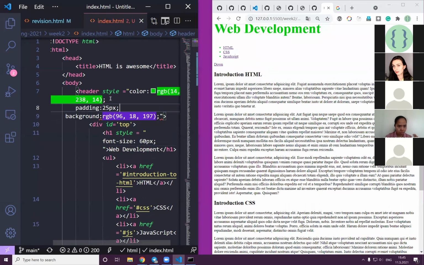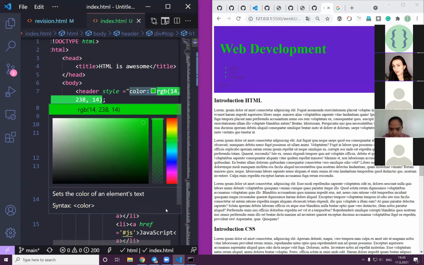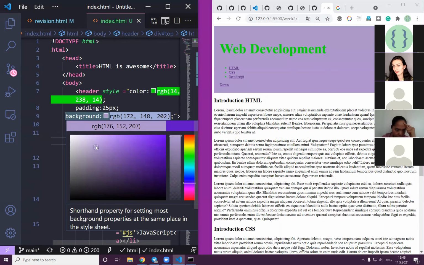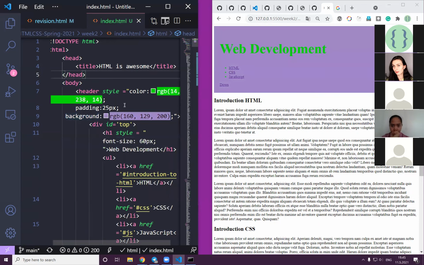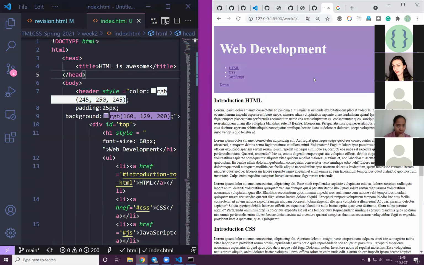So 25 pixel, not bad, but it's okay. The other colors are really hard to see. We will figure it out, but for the time being, we can choose something lighter. And also the color, maybe we can go for white or something like that. Yes, good.